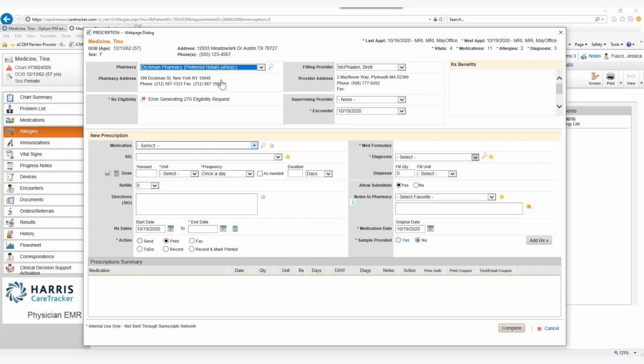Now it looks kind of similar to the medication module that we reviewed, but again, that was just historical information. We were just putting that in there to make it part of the patient's medical record because they were either prescribed by a specialist or by somebody within the practice and you've taken over the medication for them.